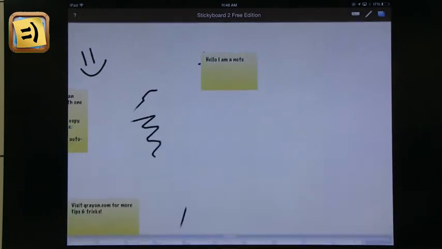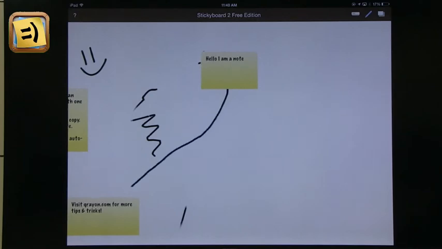so you create a little bit of text or a lot of text. You can also use the pencil tool. The pencil tool is used mostly to connect between the notes or to write just on the whiteboard. So use it like any other whiteboard. I love the fact that it's a very simple tool. And if you need to erase, you just click on the eraser and erase, and that's gone.